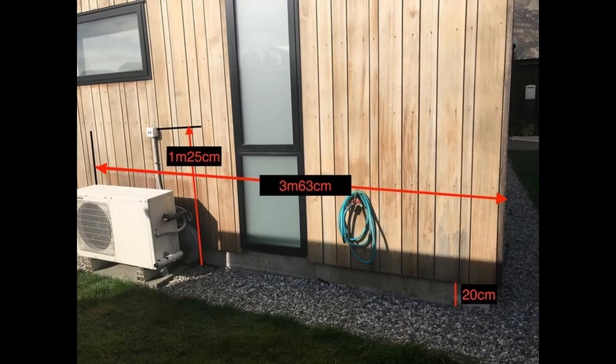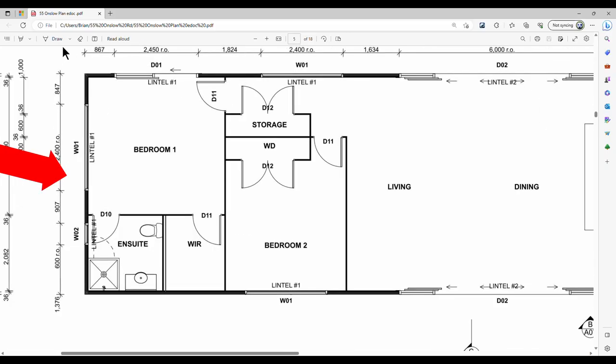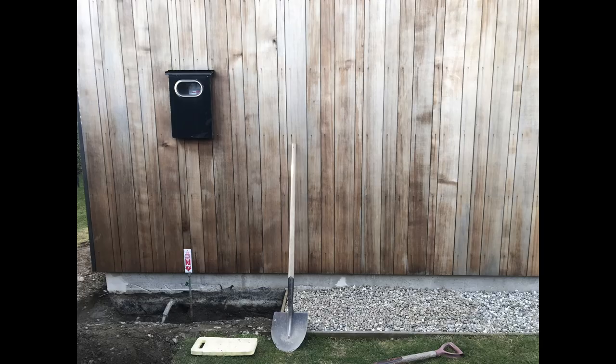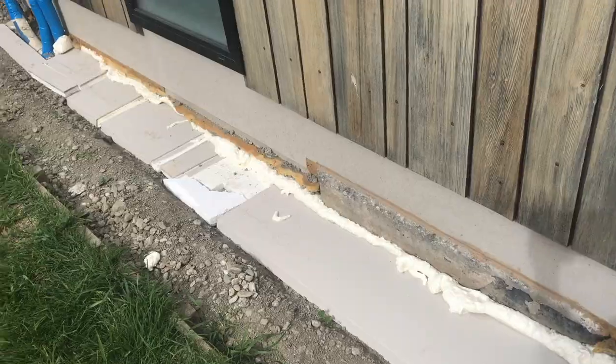From the beginning, the original unit had always been quite loud and was poorly situated too close to the bedroom window. The new unit is much quieter. But to play it safe, we decided to take this opportunity to relocate the new unit. But since the underfloor heat tubing enters the slab here, we would need to extend the tubing around to our new location. It was decided we should bury the extended tubing for aesthetics as well as protection from damage. We were also able to wrap the tubes with a ton more insulation, since it was going into a trench anyway.